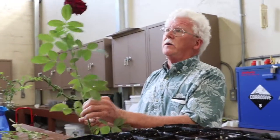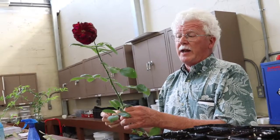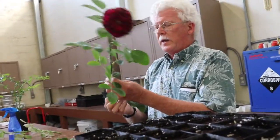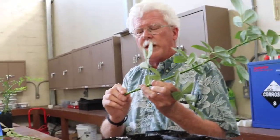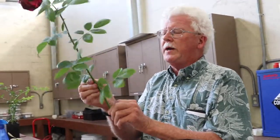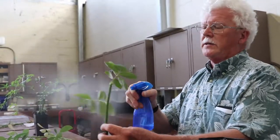I've got my scion variety here — the variety of rosebush that I want. This one happens to be Colonial Days. It's a nice age to use; it's got a flower that's just now fading, very much the same as if you were taking a cutting. It's still fairly young, six or seven weeks, but nicely firm. I want a leafless area at the bottom that I can work on — you can snap the prickles off if they're bothering you. I want at least two leaves remaining above, so I'm going to cut right here. That's going to be my scion piece. I want to keep that nice and damp at all times.